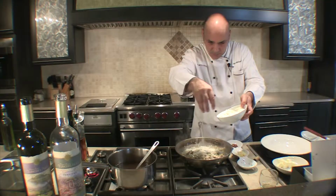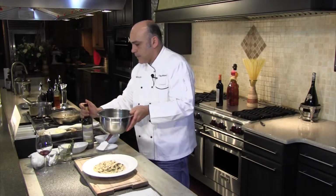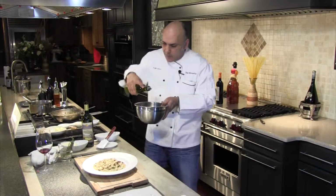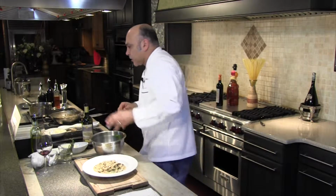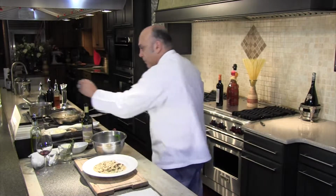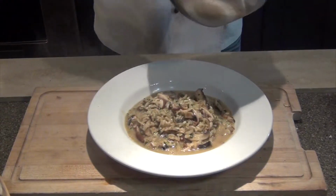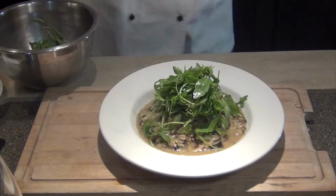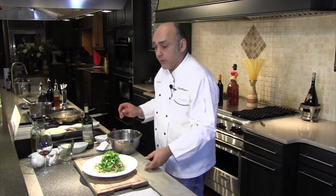Where is my beautiful wine? We're gonna take a little bit of that great Sangiovese as the sedati. And we're gonna take a little bit of this great extra virgin olive oil in here. We're gonna toss my salt and pepper. Who said you shouldn't serve a beautiful salad for crispiness and for freshness over your risotto?